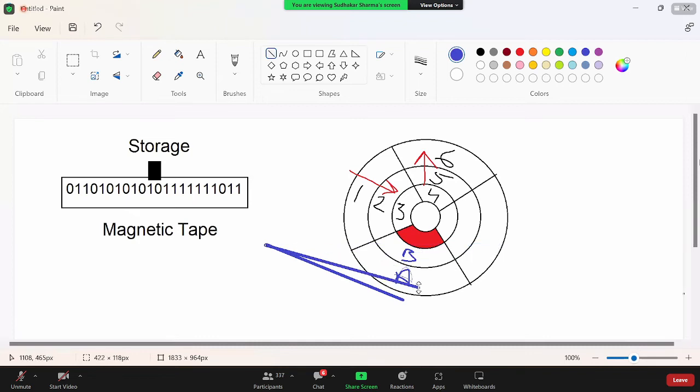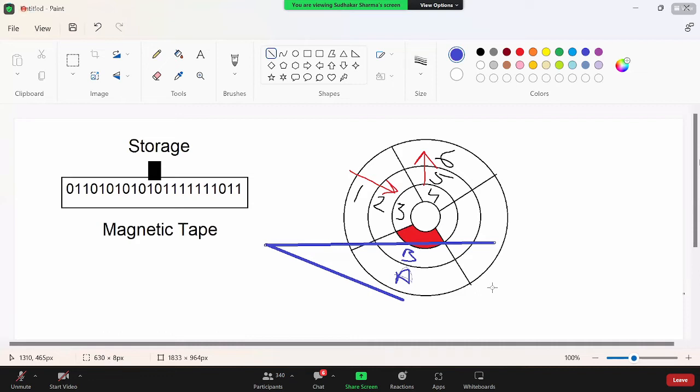Because already it sees that data is filled here. It will not go to this location. It will go to the next one. Then what happens? There is space, but you cannot use it. We have space, but we cannot use it. This is the common problem that occurs in all modern electronic devices that have storage. You have space, but you cannot utilize it. It says memory full, but there is space. This problem is called overhead. We call this issue overhead. Overhead means there is space, but you are unable to use it.